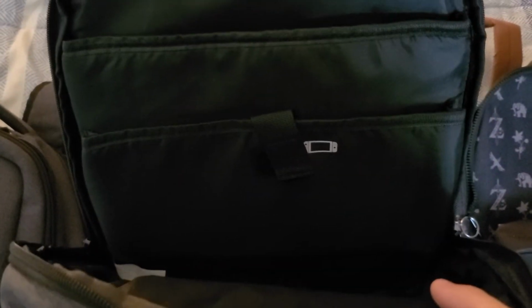But going into the middle portion, this is it, pretty much. As you can see, it's a lot more basic than the other one. You have a little spot for a laptop, a little spot to put your Switch, and down here you've got two little pockets, for obviously your dock and whatever cords you're going to need.